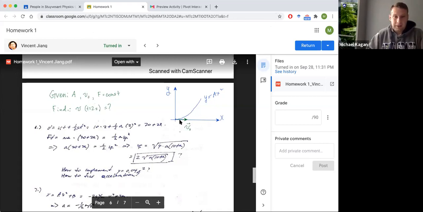So again, the point of today's class is not to solve the problem for you, because that will defeat the purpose. It is to give a hint if necessary, or just maybe clarify something that's unclear. So first off, constant force, you immediately understand that it implies a constant acceleration, right? And that's really all we need from this piece of knowledge, that it's a motion with constant acceleration in 2D, and the trajectory is a parabola. So in essence, it's kind of projectile motion, maybe upside down, right?